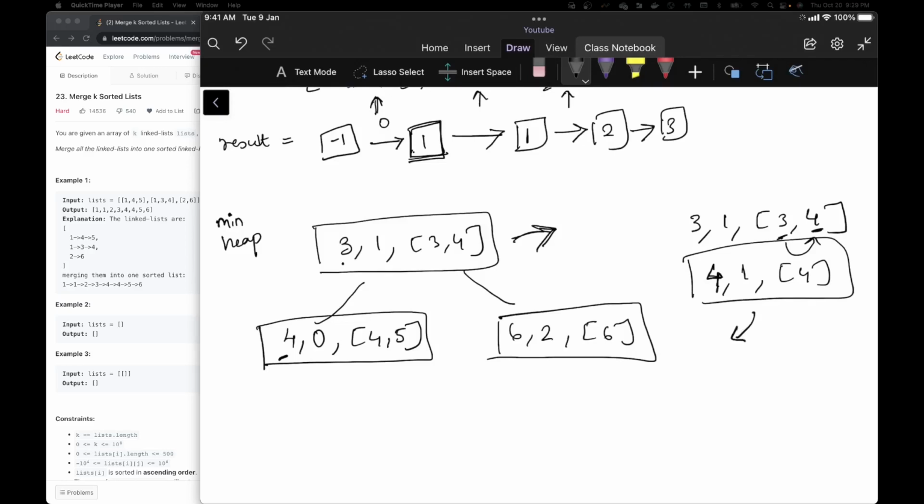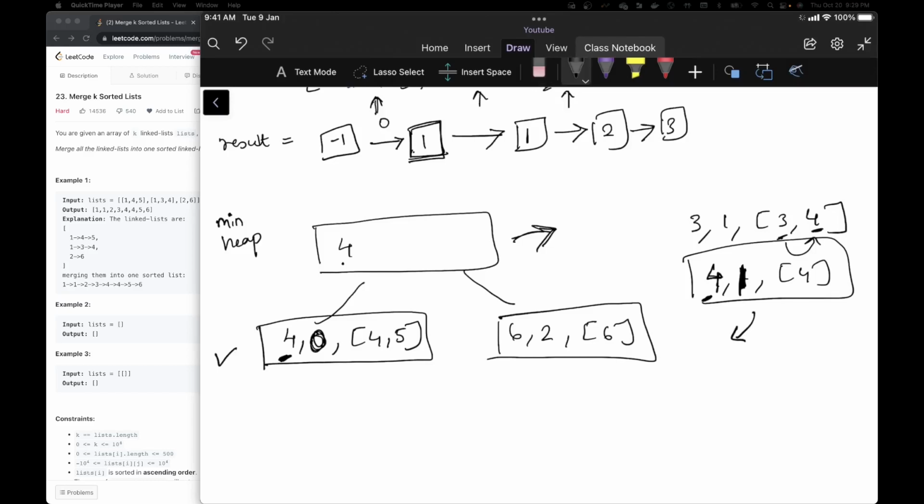When I push this in, now if you see, it's going to see, oh, we have two 4s here. What do we do? There's a tie. That is the reason we push the index, so that even if there's a tie, the code shouldn't break. It should take the next thing for comparison. The next thing we have is the index. Here the index is 0, here the index is 1, so this becomes the minimum. This goes to the top.